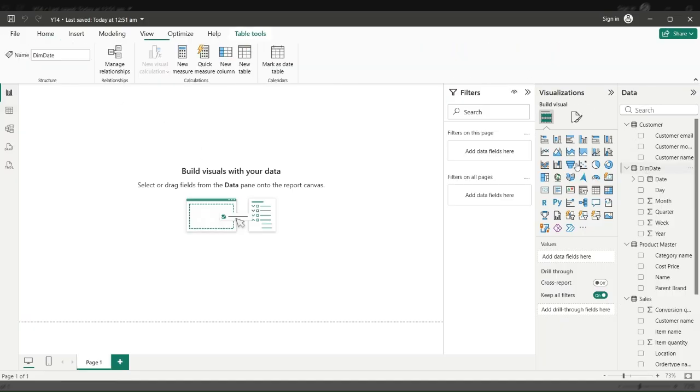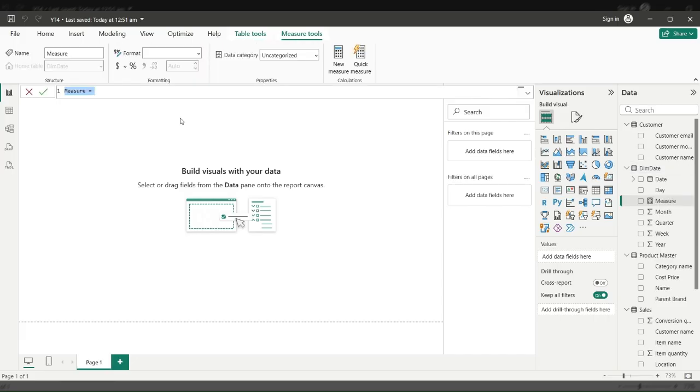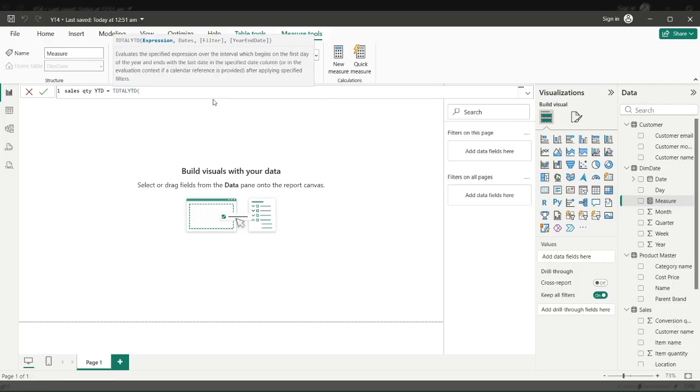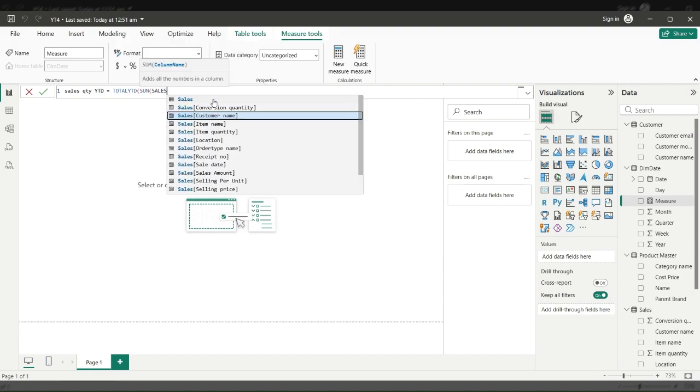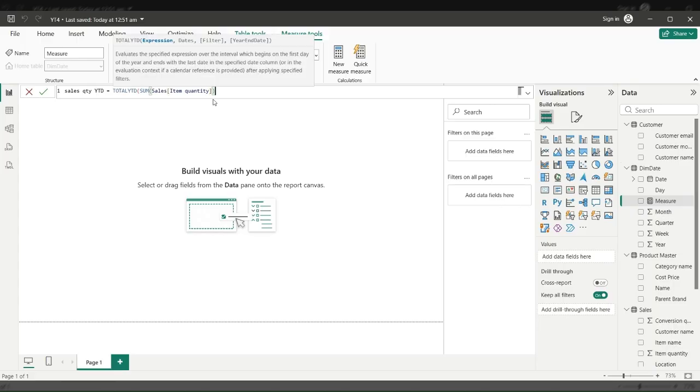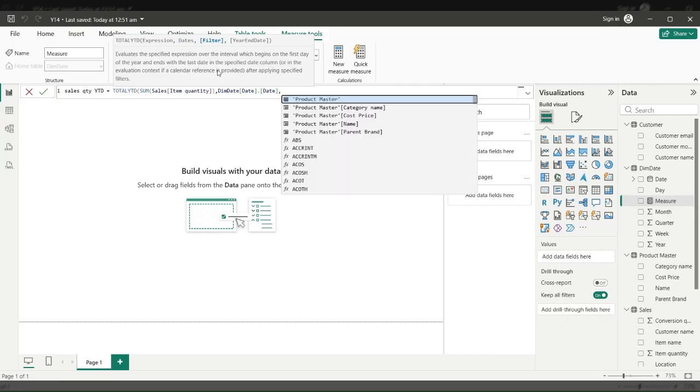Again, we will create a new measure here, Sales Quantity YTD, and we'll say TOTALYTD, and here again sum of sales item quantity, comma, date table date, and comma.